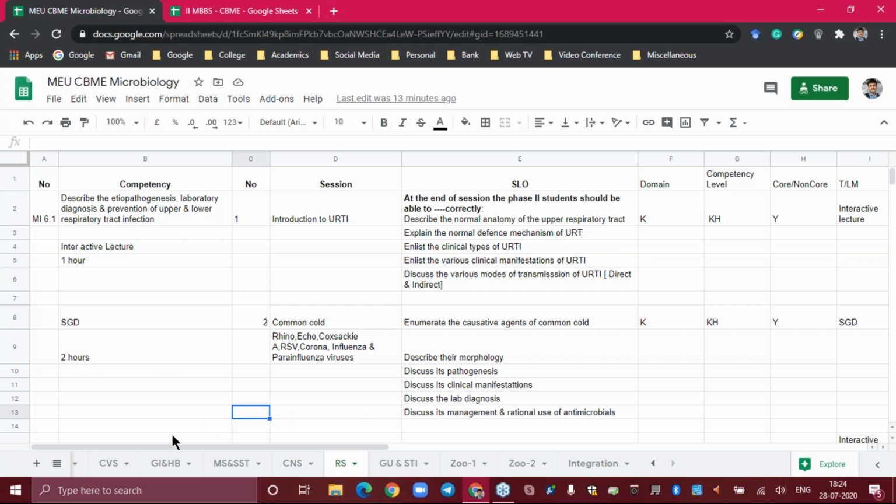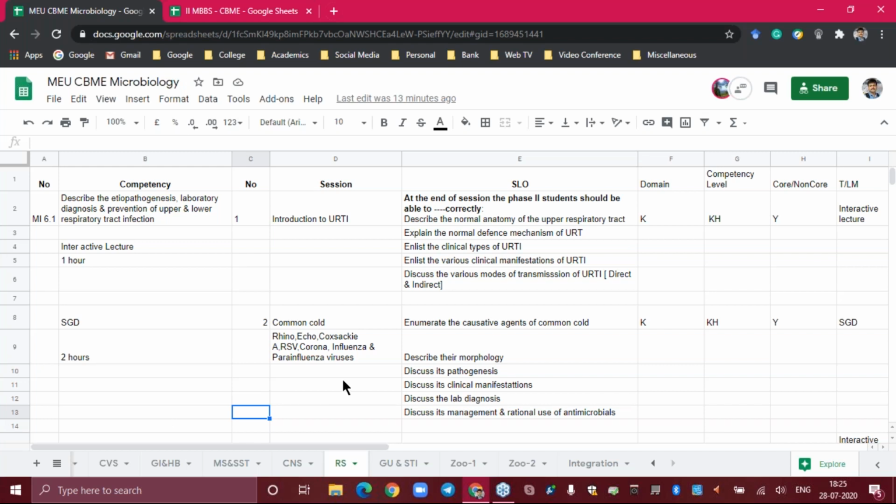So first of all, once again, I'm repeating, first competency. Competency is to be divided into various sessions. We'll have to name the session. Then what would be the method of that session? Teaching, learning, lecture, or it is a demonstration, or it is a DOP, or self-directed learning. Next would be SLOs for that particular session. Whether it is a lecture, how many SLOs would be covered? It is demonstration, how many SLOs would be covered? If it is DOP, how many SLOs would be covered, right?